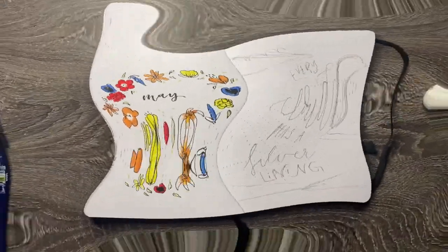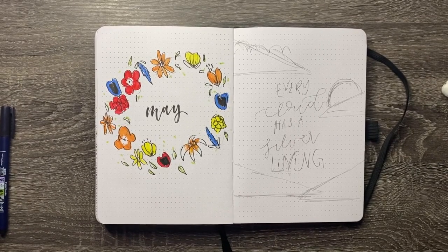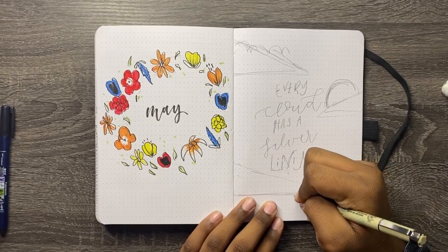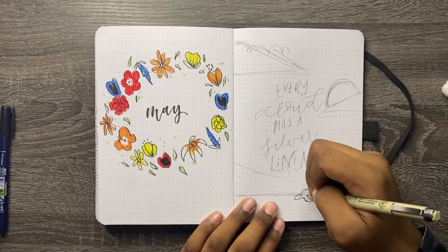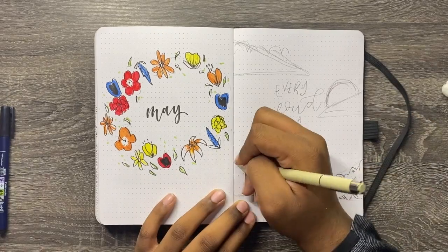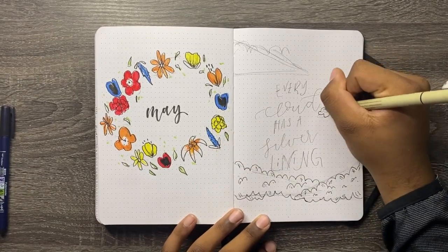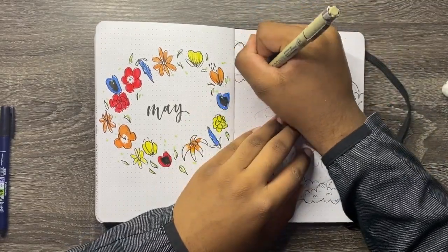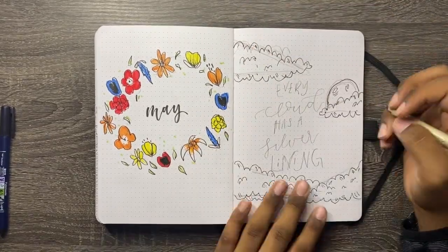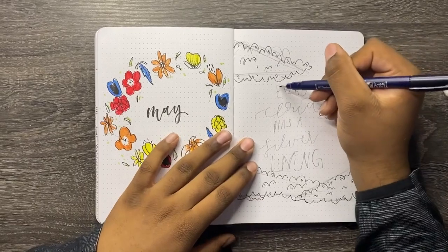I'm scared to see how this works. There's a lot that goes into this — I never knew it was this complicated. Just to think, you have to come up with everything. It doesn't look too complicated, so I hope that's the case, because that's the reason why I picked it. I have the cloud doodles drawn and I'm going to go ahead and start lettering the quote, because this is going to take me a while. I haven't done any kind of lettering in her style, so we're going to try.